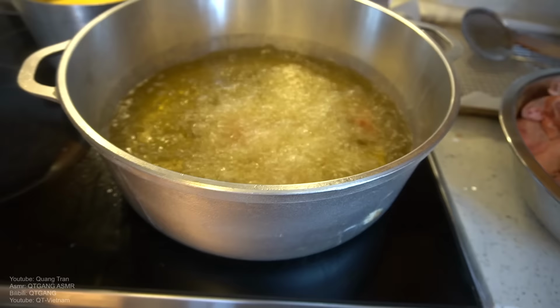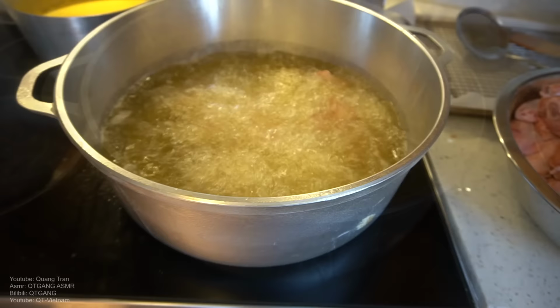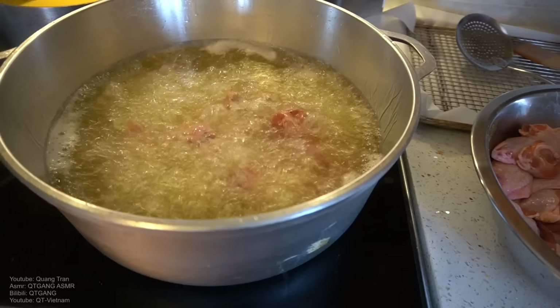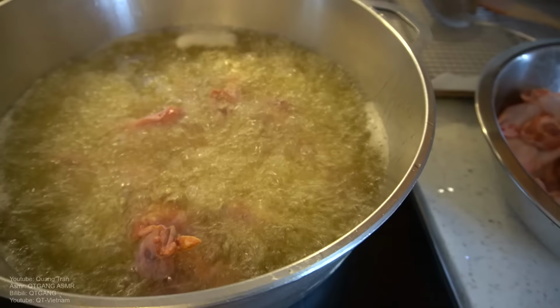The thing is, the more I throw in, the more bubbly it gets, the less hotter it gets. Does that make sense? So the less hotter it gets, the less sizzly it gets. Hope that makes sense. Ow! 8 to 10 minutes. Please be careful, okay? Don't do what I just did there. It slipped out of my hand.